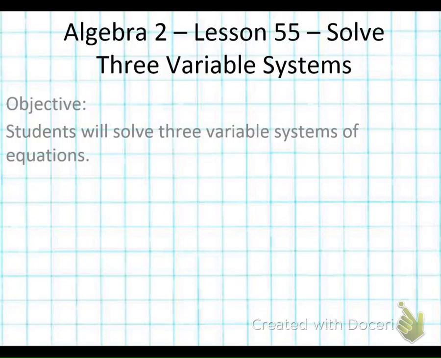And these can be helpful, just like how we had word problems with the two variables. We have problems that we could figure out using these systems too. So we had a problem on Friday that was, say, how many students are in each van and how many students are in each bus for the field trip. So what if there wasn't just vans and buses? What if there were sedans too, or a certain type of car? So if you have three different things that you're looking at or trying to find, that's where these three variable systems come into play. So we're going to work with those today.